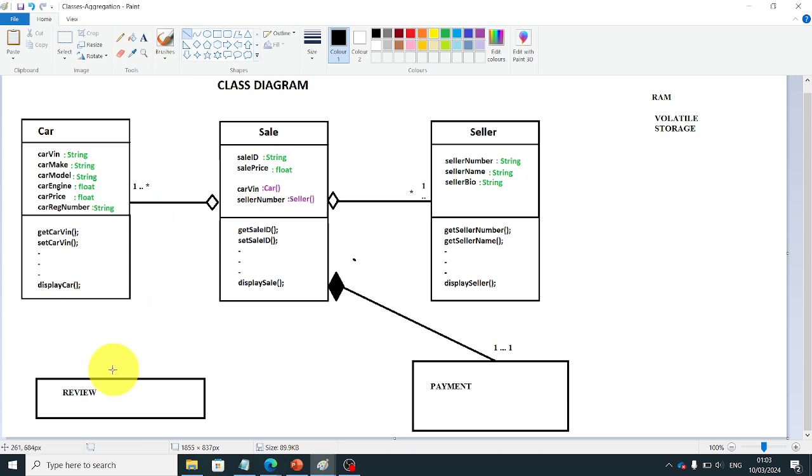And review will be quite similar. So let's take a look at review. So you want to review a car? Well, this is an interesting one because, where's the relationship here? You talk about a car and a review. This is an ownership really, because you're going to see a product. If you look on Amazon.com, you've got a product, and that product will be associated with a whole range of reviews. Essentially it owns those reviews. Those reviews have no business being on Amazon's website if that product ceased to exist.